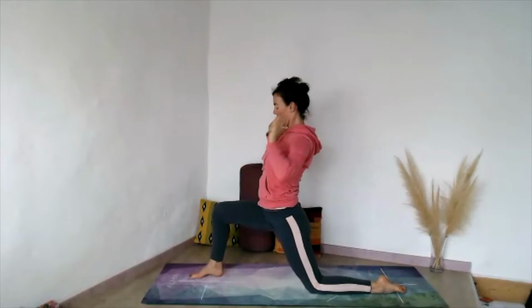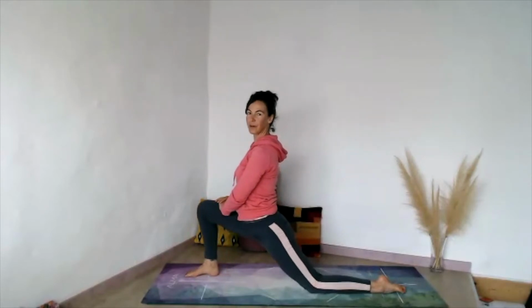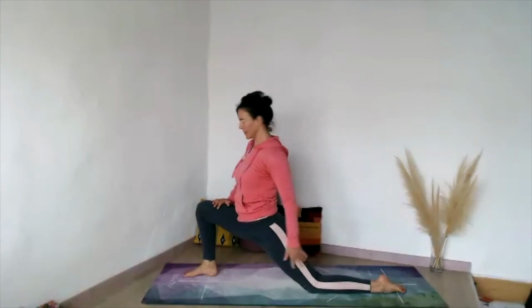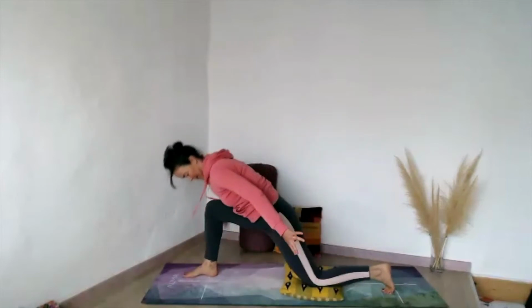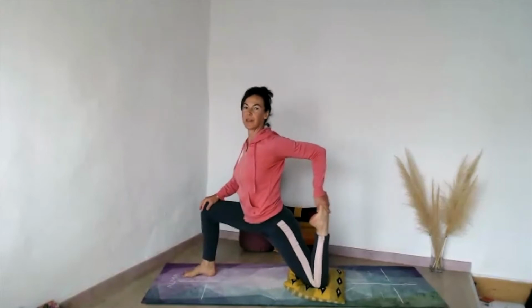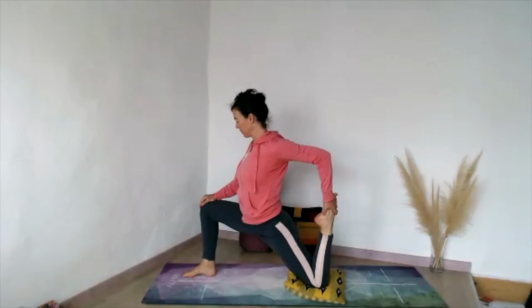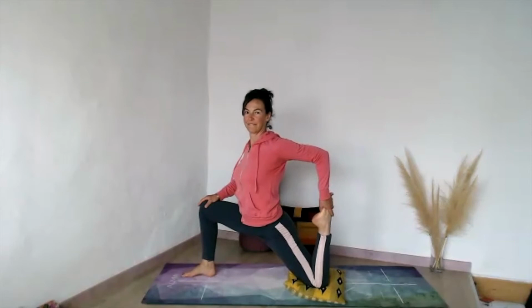Exhaling, hands on the front thigh, bringing the hips forward. You can stay here or you can bend. To bring some support, you can bend the back leg. Bringing the back foot towards your body without forcing. Keep bringing the hips down and forward. And breathe.